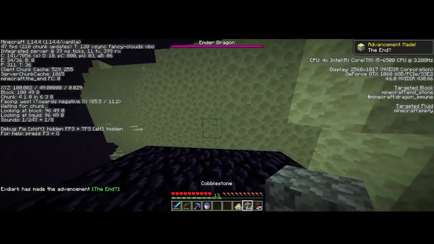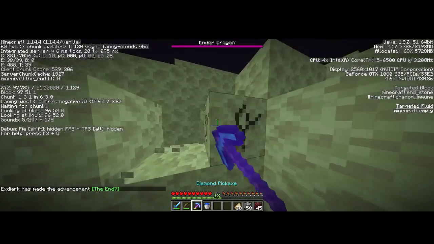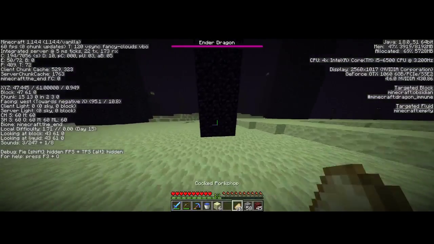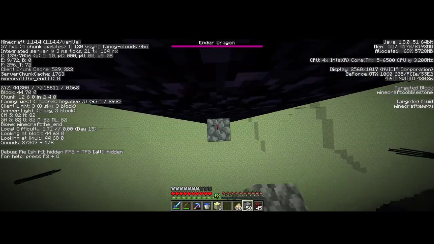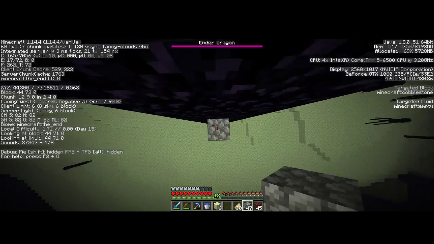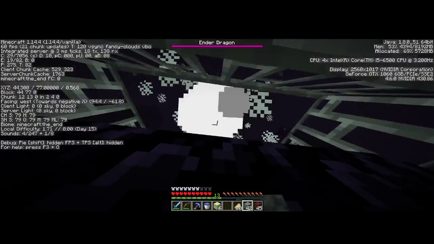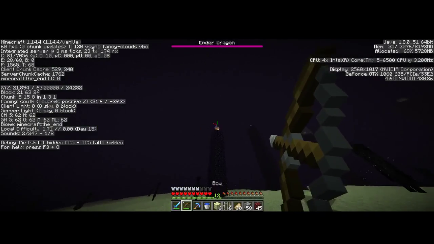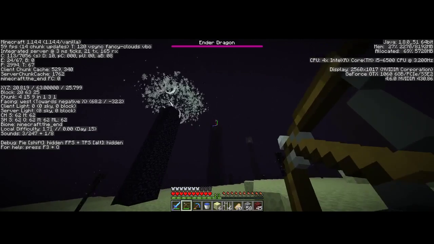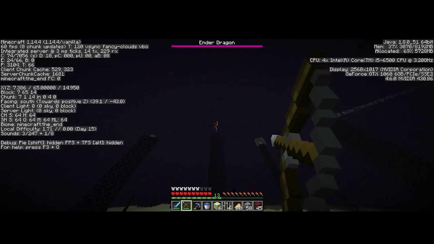Okay, we spawned in not a good place. We need to get up there. So I'm literally just relying on this water to make sure that I don't die when I inevitably get knocked off the planet by the Ender Dragon. That one I can shoot. Yeah. Everybody's leaving.